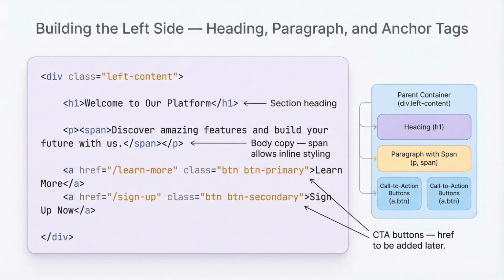Notice the use of a span tag inside the paragraph. A span is an inline element. It wraps a piece of text so you can apply a specific color, font size, or style to just that portion without affecting the rest of the paragraph. It's a small but powerful tool for fine-grained text styling.